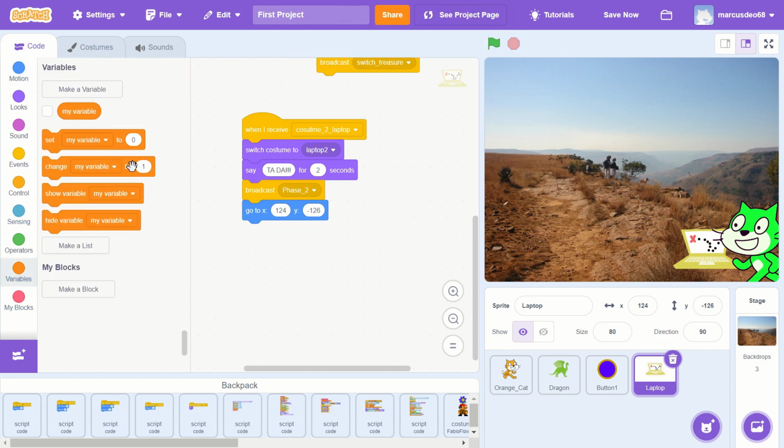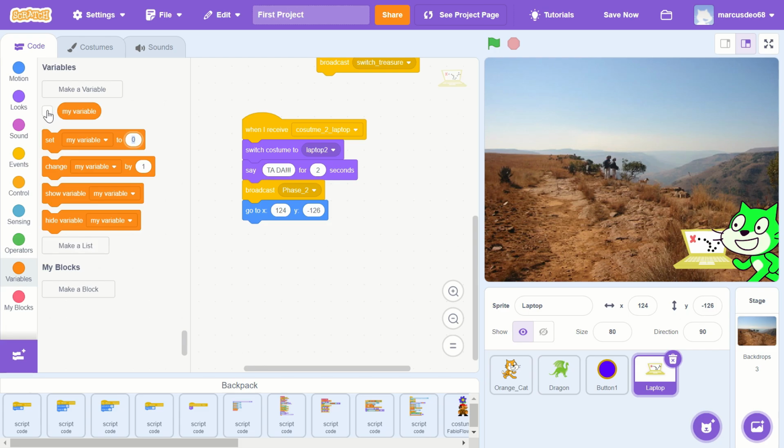Okay, so variables. If you have experience coding, obviously you'll have some knowledge of what a variable is and what it does. But to those of you with no knowledge, it's absolutely okay. A variable is just like a container. It is a value that can be named whatever you want, and in Scratch, it's going to be a number that goes up and down. That's pretty much it, right?